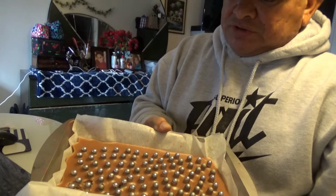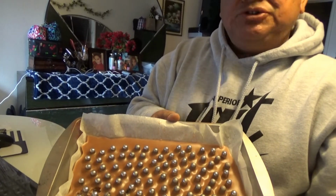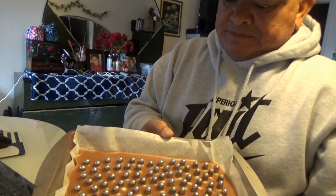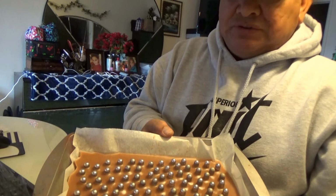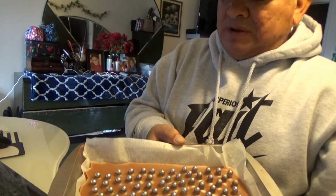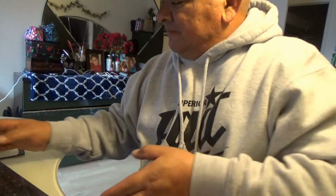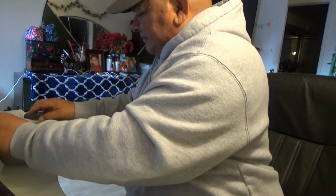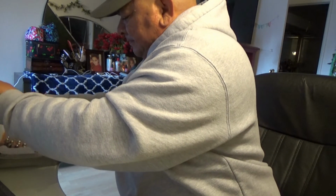Alright, so here are 100 pan lubed, 200 grain, .357 bullets. I decided to do traditional because I wanted to have that retro look. So let's go ahead and punch them out. They're quite easy. Take out the mold. Just slides right out.